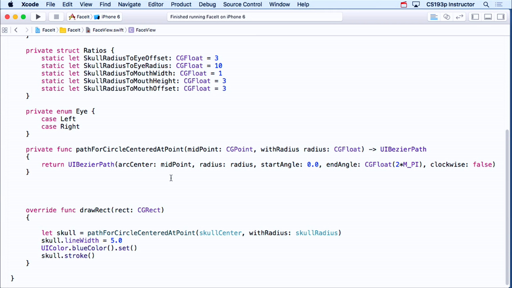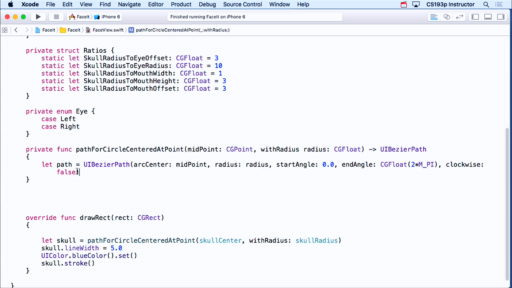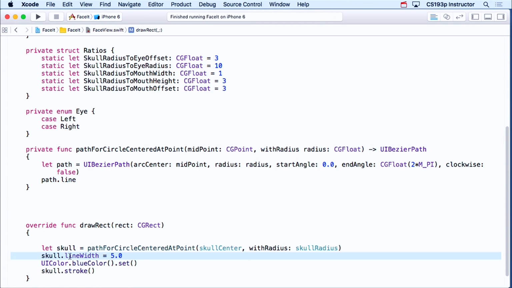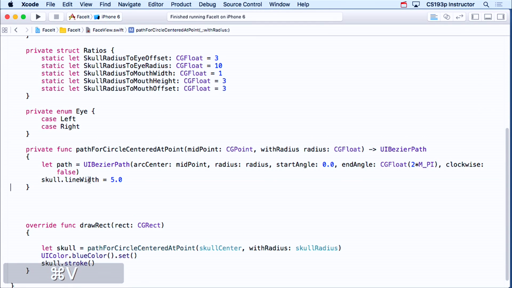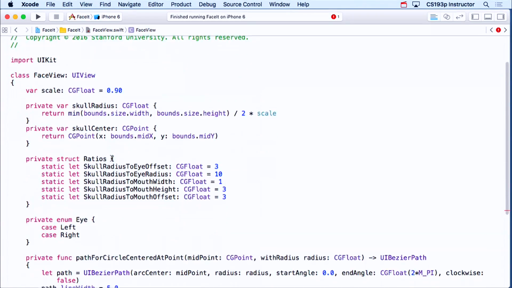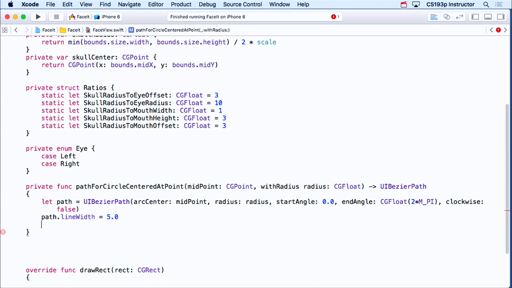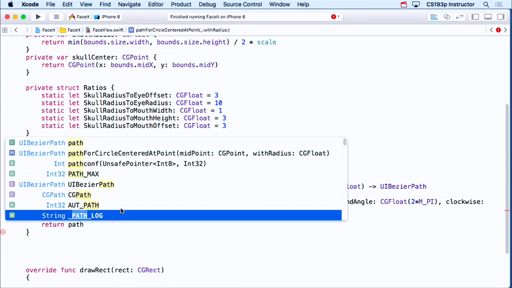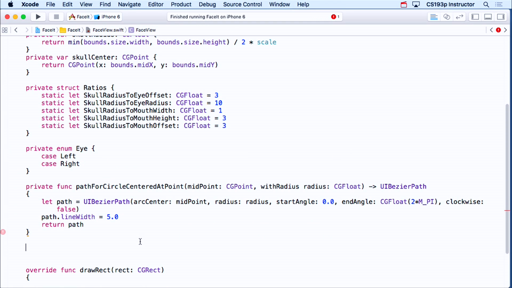Okay. So that's all that this is going to do. I'm not going to return it directly, though. I'm going to let the path equal this, and then I'm going to use this to set my line width as well. In fact, let's just cut and paste this as well up here. So I'm going to have all my line widths to be the same. Okay, this is probably something I want to make a var out of, just like I have the scale. Probably want the line width also to be settable, but for speed, we'll keep going here. And then we're going to return that path. Okay, got that? Make sense?